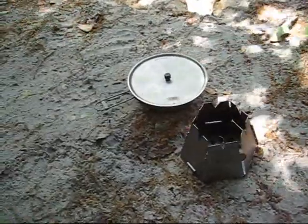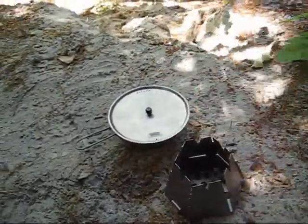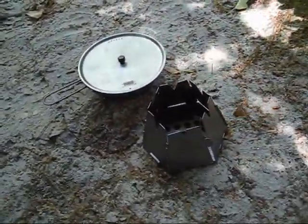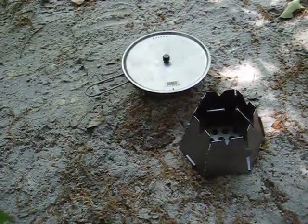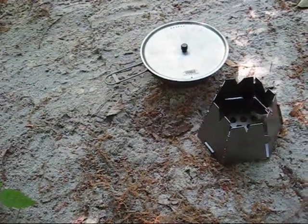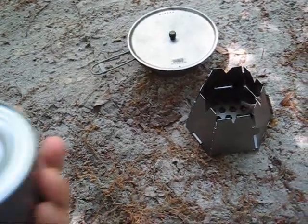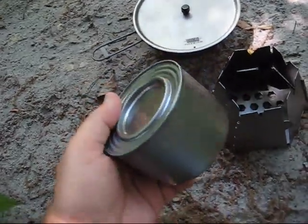Alright, now before I tell you this, first thing somebody's going to say is you're cheating. That's not the way you're supposed to do it. Well, too bad. I was looking at the stove, and all of a sudden I got this idea: why don't I just use a can of sterno inside of there? I've got some spare fuel up in the cabinet. So what I got was this can of sterno. Got this from a local store.